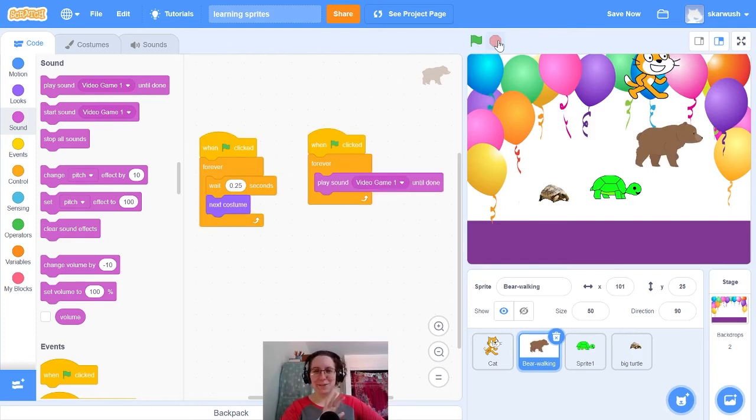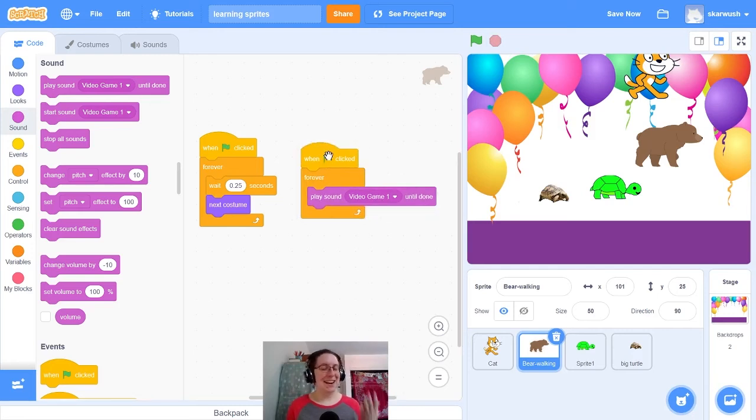We've done it, everyone. We've done it. We've solved the problem. And this is something you'll probably encounter quite frequently in Scratch. It's a lot of troubleshooting, but it also really gets you to think about how Scratch is reading your scripts and how you can improve them or duplicate them or create new scripts in order to get your sprites to do what you want them to do. It's a lot of fun. It's a lot of trial and error, but the payoff when it works is amazing.